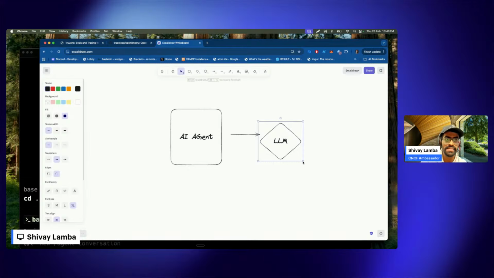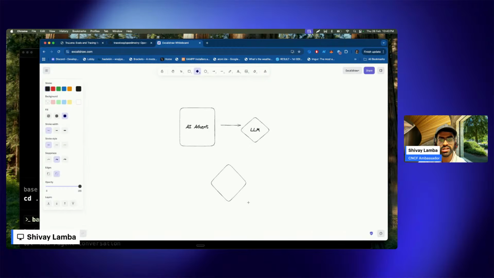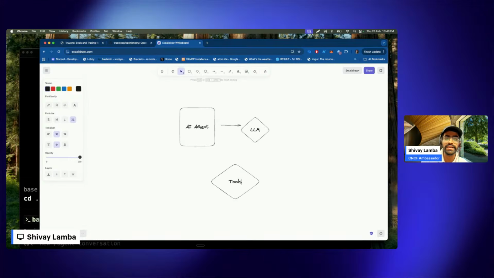But as we know, LLMs are transformer based generative models which are primarily focused on generating text or images, but they cannot actually make API calls or call functions. So generally an agent will have something called tools, and these tools are nothing but specific functions that can be called based on a certain action being performed by the agent. So the LLM will decide what action needs to be performed, and then there might be n number of tools, and it will use the most appropriate tool to do that action.